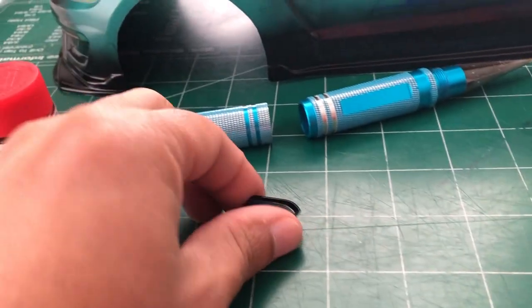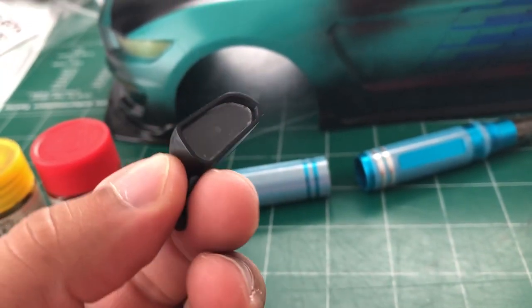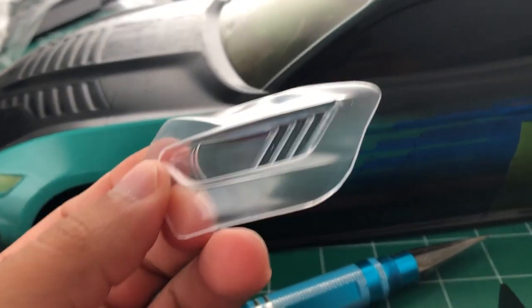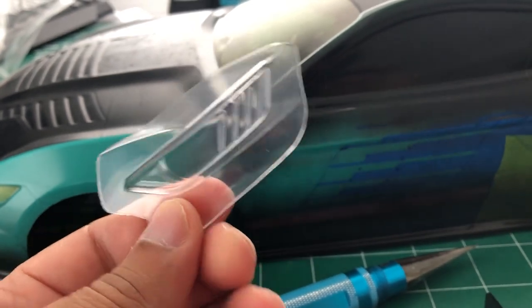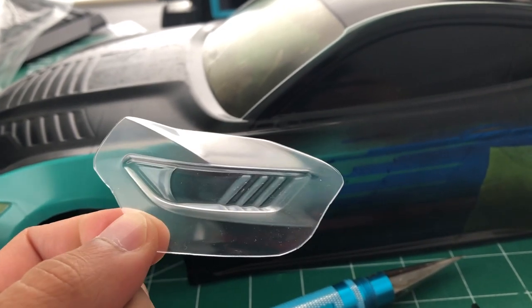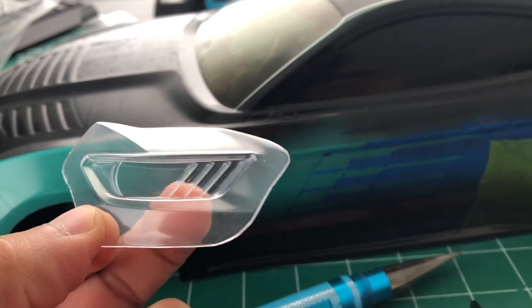So I'm just gonna put that sticker right on the plastic there. So that's how, if you guys ever wonder, that's how I do it. Different ways to do it, but that's how I do it. I still haven't decided what I'm gonna do with the headlights yet. I don't know if I'm gonna paint these black or if I'm gonna go chrome. I might go black with them, but it might be a very thin coat of black. Very thin is what I'm thinking.